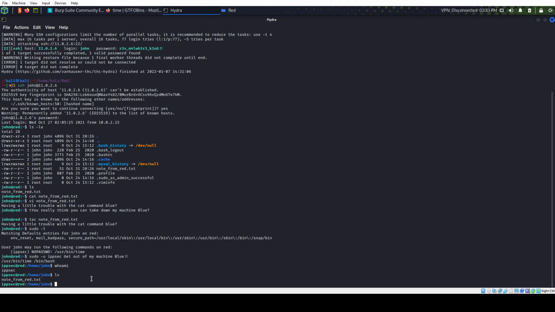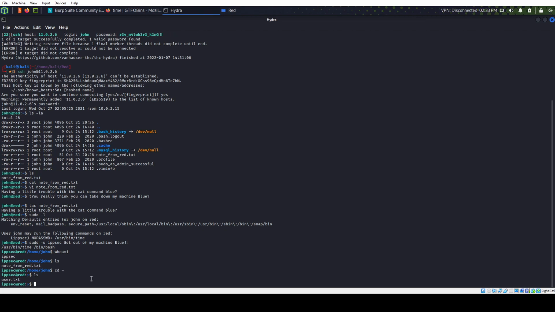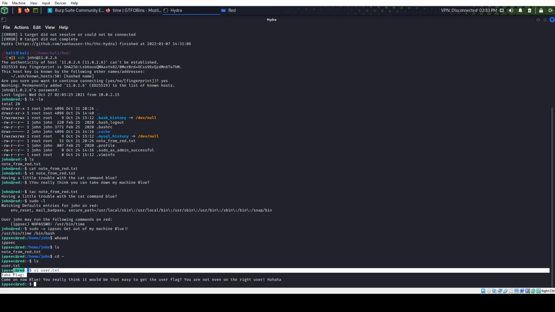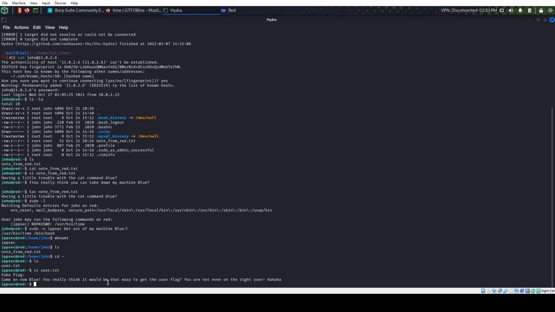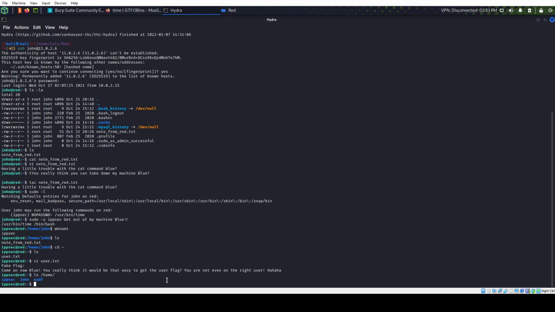Do ls, we are in John's folder. But if we do here, just remember, we're going to do vi, we have a flag, and it's a fake flag. Come on now, Blue, you really think it would be that easy to get the user flag? So this is Red trying to throw us off, right? And we could spend a lot of time trying to get to 0xdf.